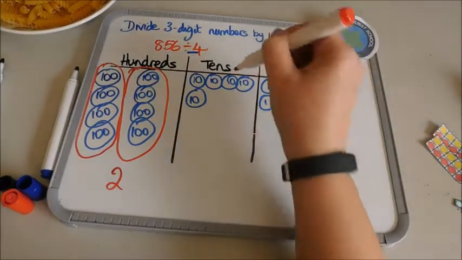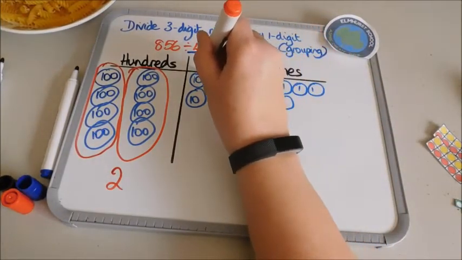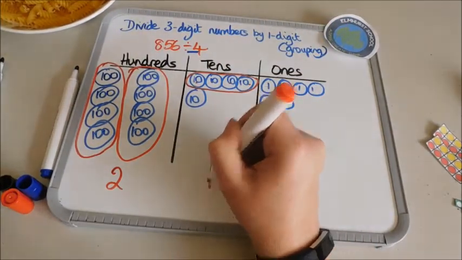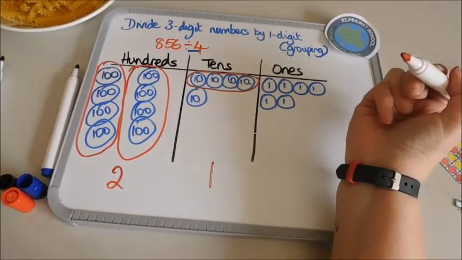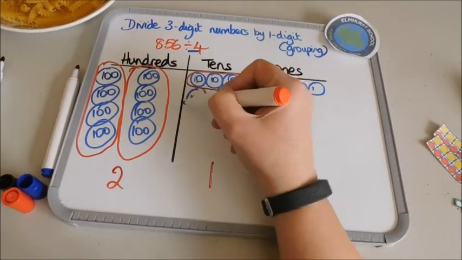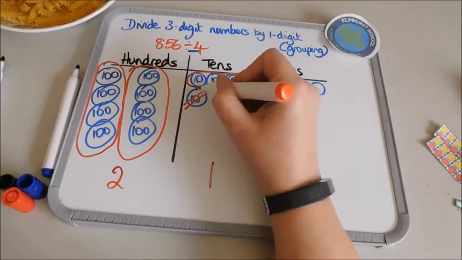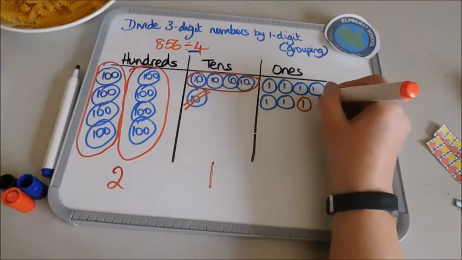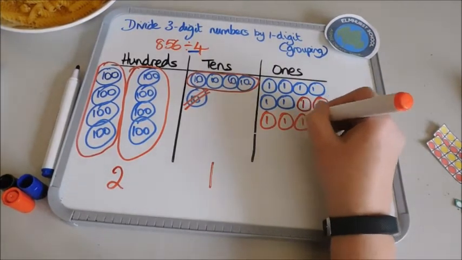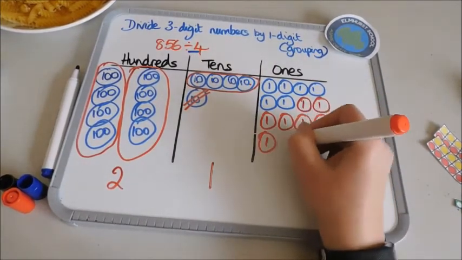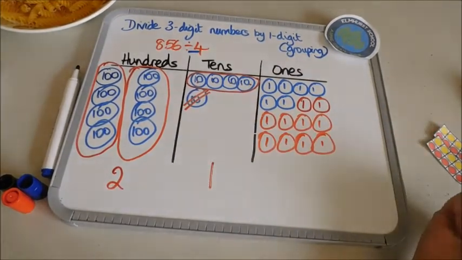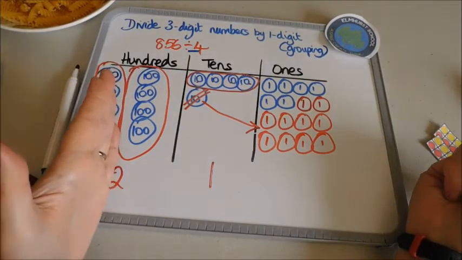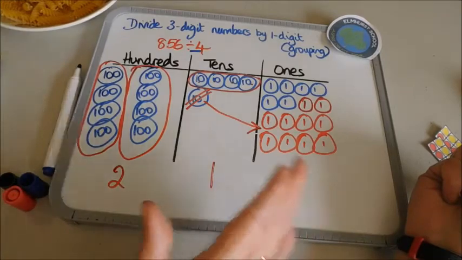And then here if I look at my tens, how many groups of four? One, two, three, four. That's fine. That's one group of four but I've got this ten. What am I going to do with that? I need to exchange it. So I'm going to swap it. Instead of being one ten I'm going to make it ten ones: 1, 2, 3, 4, 5, 6, 7, 8, 9, 10. So that has come over here. Which is why we have to start with the largest column that we've got, and then if we need to exchange then we can.